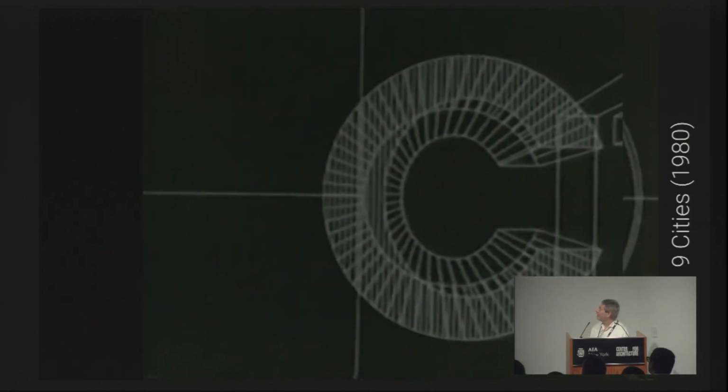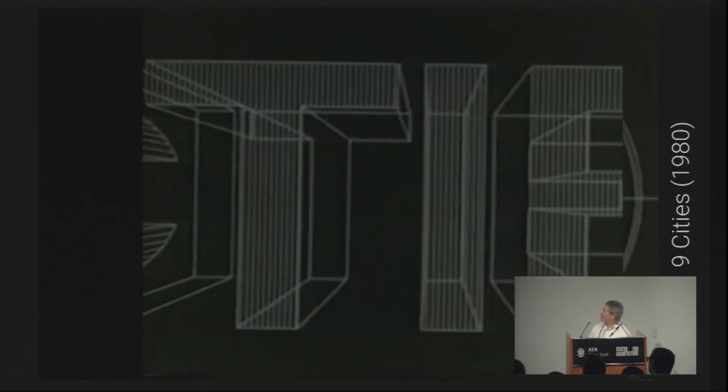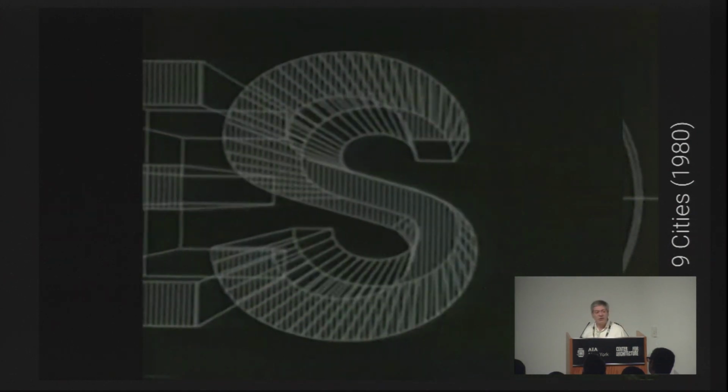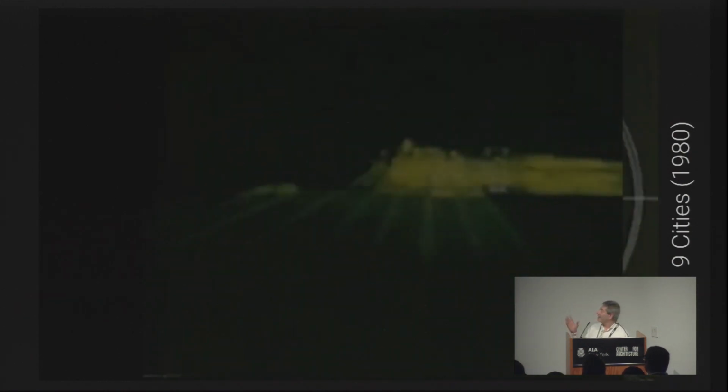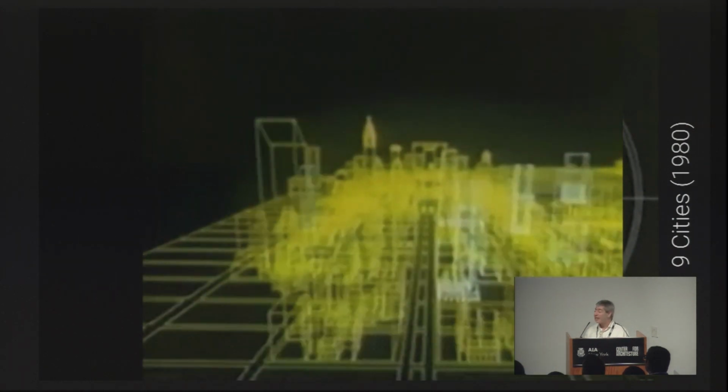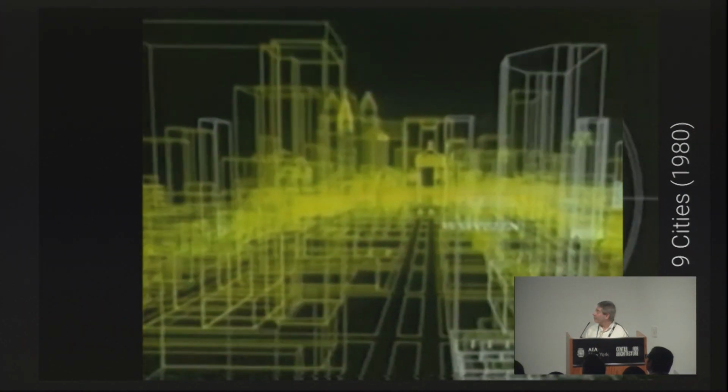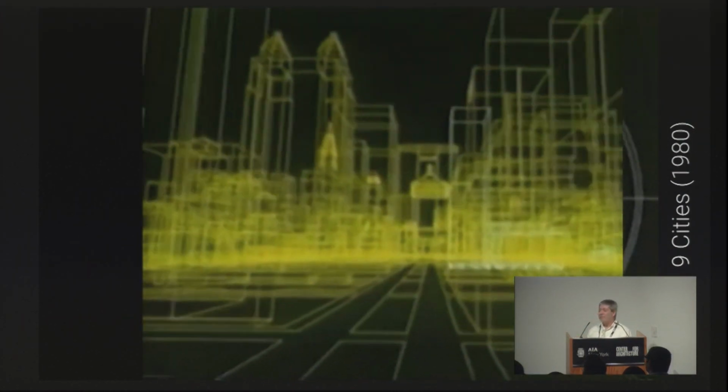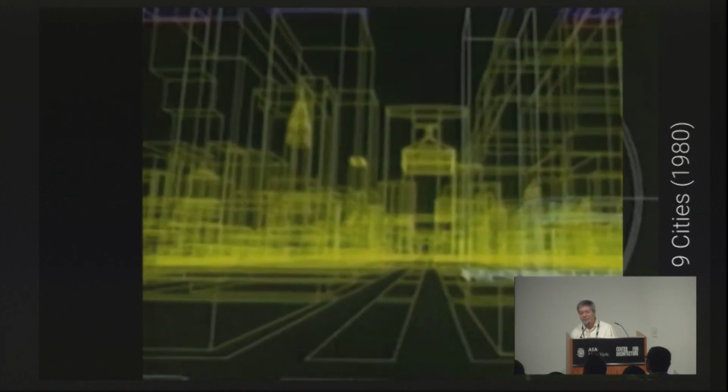We also created a video, in this case also a showcase video like the brochure. We had offices in 9 cities, and we created a fly-through of each of the 9 cities. And here's a segment of that fly-through focusing on New York. So the quality is very poor, but this was done in 1980.